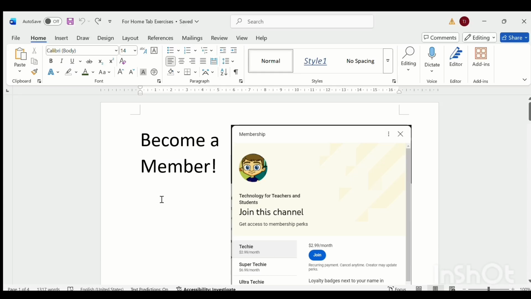Now that we're here, in the Home tab section of Microsoft Word, let us now define its purpose. The purpose of the Home tab is to gather all the most common features in one ribbon. We can see in here that it is divided into different groups such as the clipboard group, the font group, the paragraph group, the styles group, the editing, the dictate, the editor, and the add-ins. Now, let us move toward the next page to utilize these functions of the Home tab.